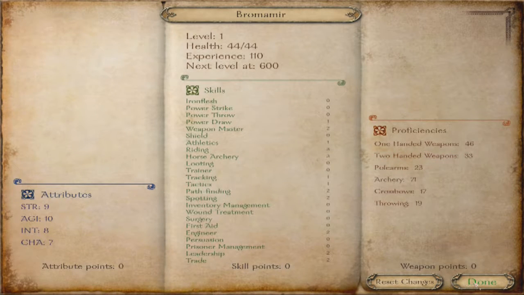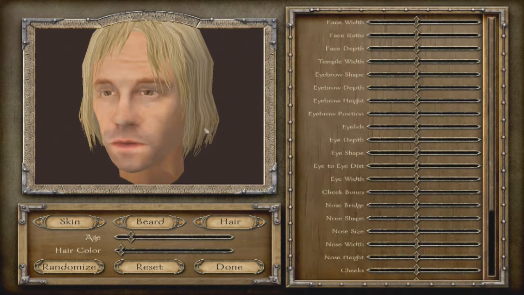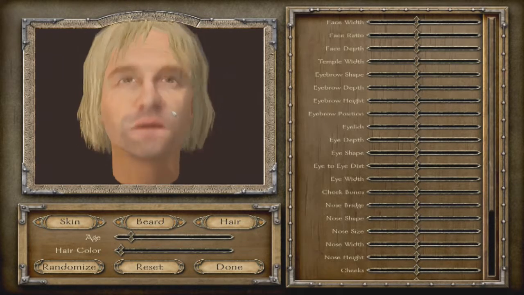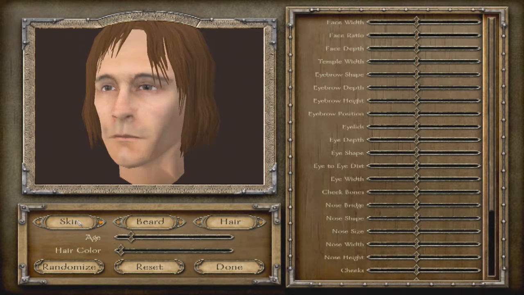Five. Cool. We have ourselves a character. Hello, my character. Probably made a shite ton of mistakes, but that's okay. Adjust your face. This is starting to feel like a very advanced Skyrim, or any Bethesda game for that matter. There's just so much. Alright, skin.